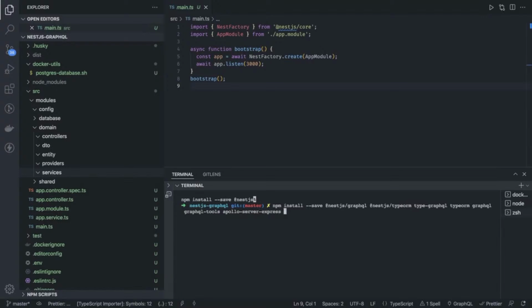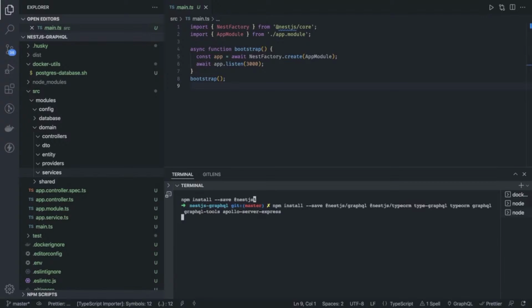I mean, this is all built on the Apollo Express server. NestJS is also built on top of Express, and NestJS GraphQL is just an implementation on top of that. So it is hiding the underlying implementation and providing the annotations and all to create your resolvers and the queries.